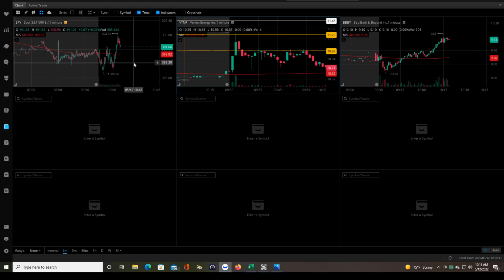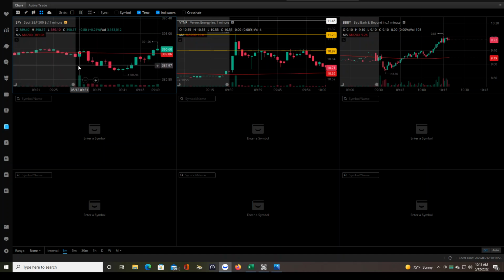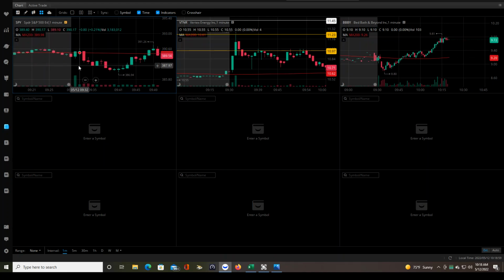Let's take a look at the SPY, for example, for that point. You can see it here on the volume page. 100,000 shares on the first 1 minute candle doesn't sound that crazy, but I don't think that's accurate here. If you look at the volume candle on SPY, you have 3.1 million shares on the first 1 minute candle. And then you have 640,000 shares on the next 1 minute candle. So I'm just not so sure that the volume of the 1 minute candle is always accurate on Webull.